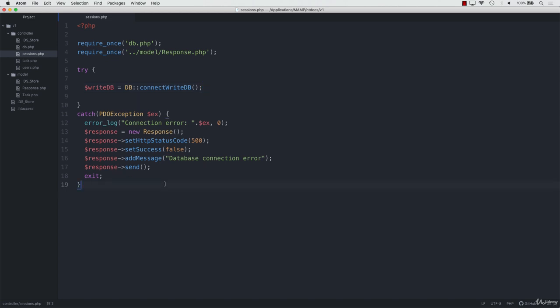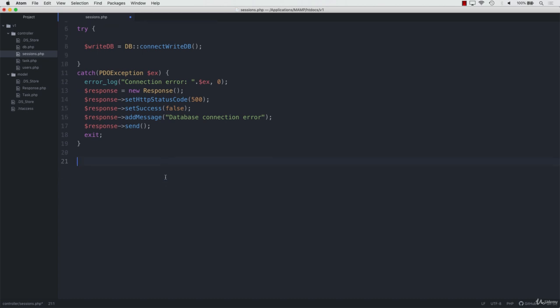So the next thing we need to do, let's create some space, scroll down, is to create our if statements that will select the logic based on the route. So in order to call this API, we're going to be using the /sessions route.